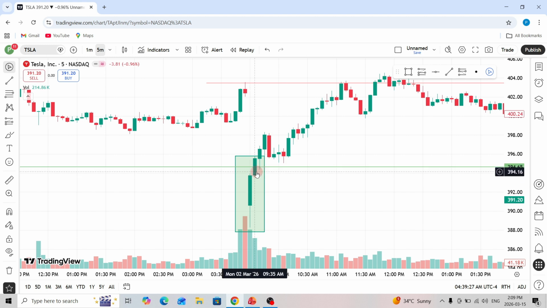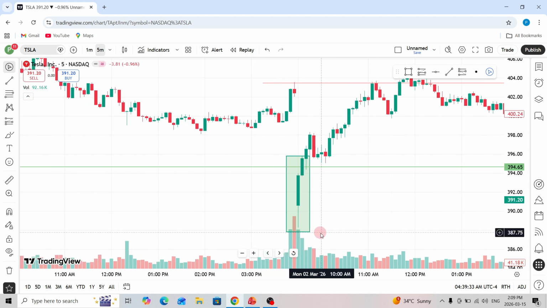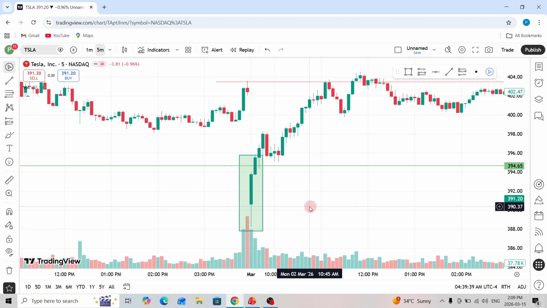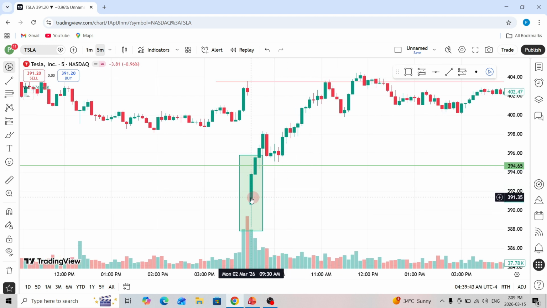After that you can see the second candle, which also represents 100% buying strength. So while recognizing these first two candles on the chart, you can plan a buying trade from here, because these two candles indicate that there is a high volume of buying in the market with very little or no rejection from selling pressure.